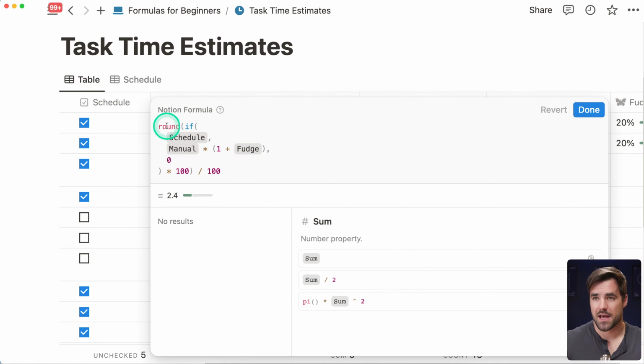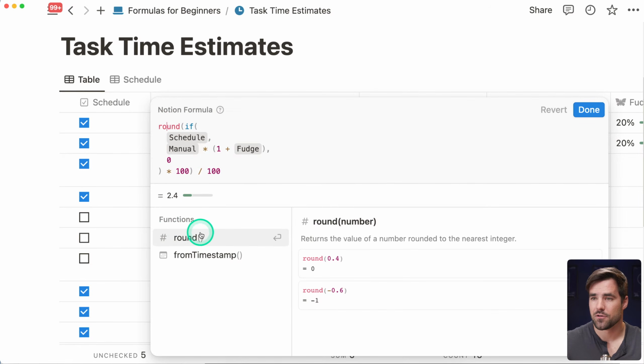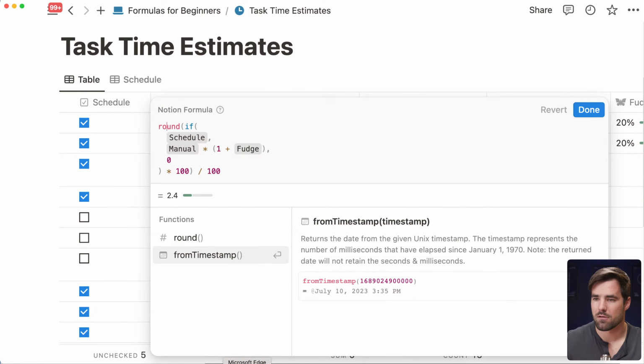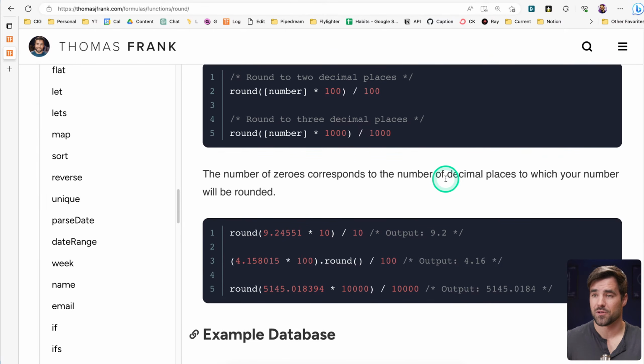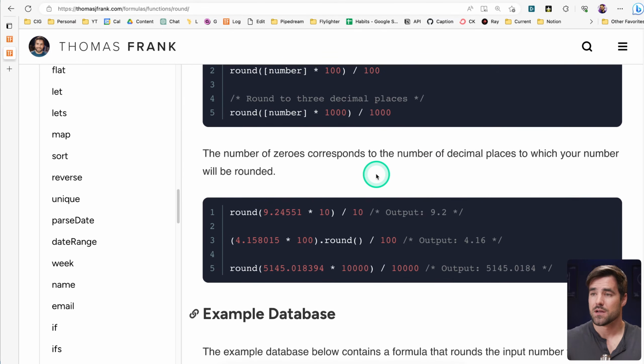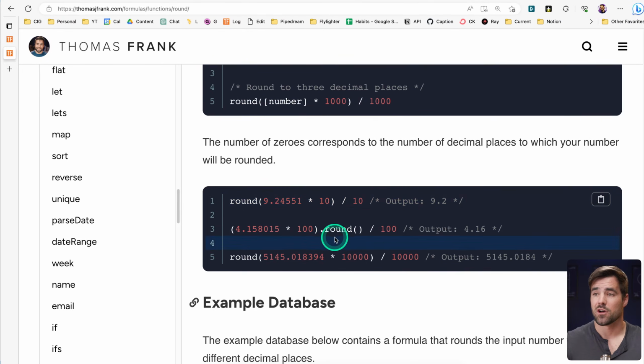So the reason I can do that, and if I pull up round, I can show you. Actually, it doesn't show me, so maybe our reference has it. Yes, it does. Okay. So Notion Formulas 2.0 has some flexibility in the ways that you can do your function calls. So you can do it the classic way that Notion used to require, where you just type round and then you put all of your arguments inside of the parentheses. You can also do it in a newer way, which is common in JavaScript, which is called method chaining. Or I guess we call it function chaining this time.